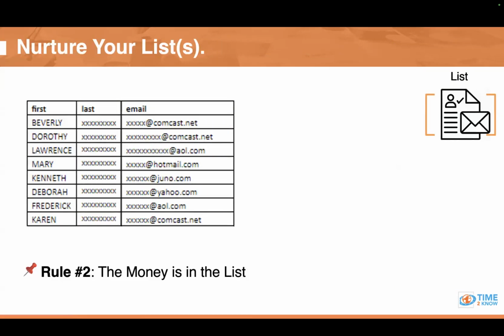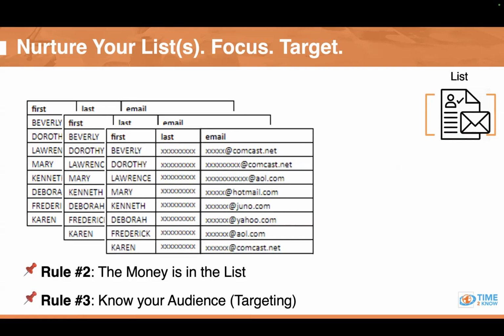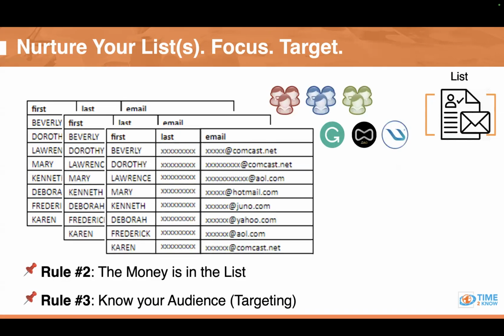Remember, that was one of the principles. Nurture your list. The money is in the list. So have your list and make sure that you preserve it. You can focus on creating even separate lists based on different objectives. Those objectives could be different businesses. Like in every business, I might have a different list. So knowing your target audience allows you, when you see a person, to classify, categorize this person in different target groups and maybe even different businesses. When you have an automation tool, then this tool allows you to have one list, but then you apply different tags and flags towards every one of these individuals, therefore creating a unique combination of the target audience that he or she belongs to, and your unique business proposal.